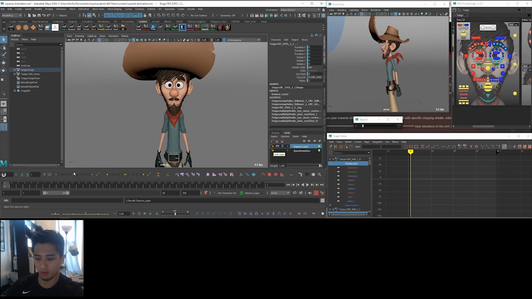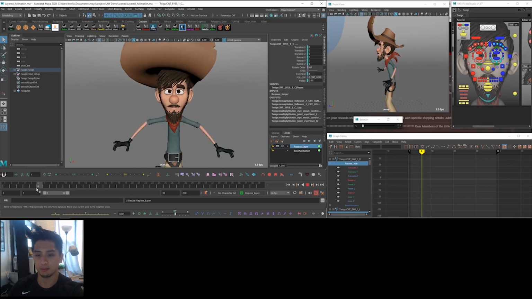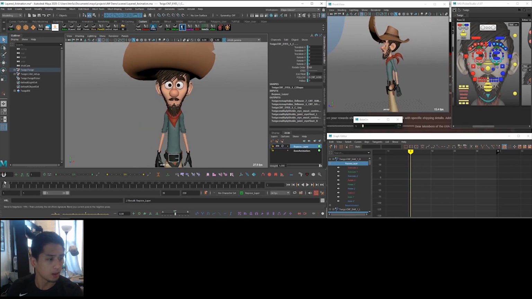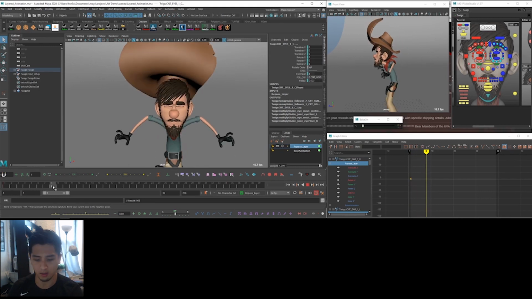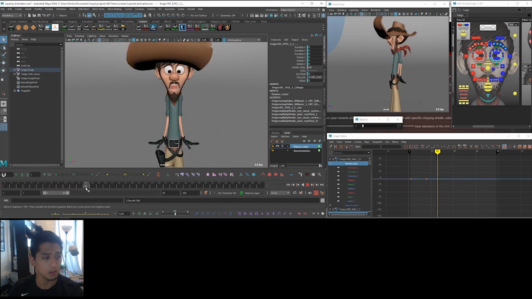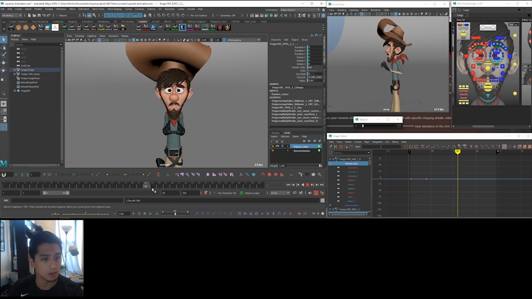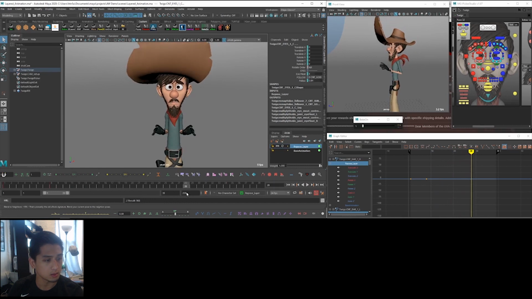Best to name your layers because it'll make it a lot easier to manage once you get a little more complicated later on. So I'm going to key all here. Say this pose, key all here. And we'll key the last frame here.